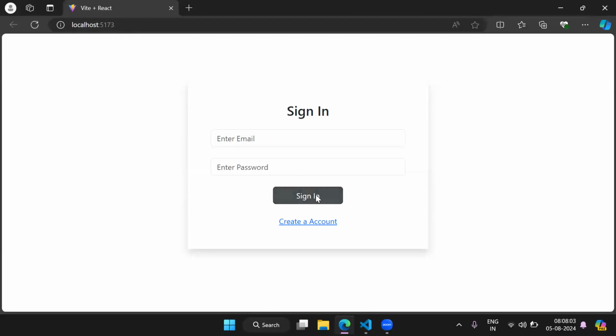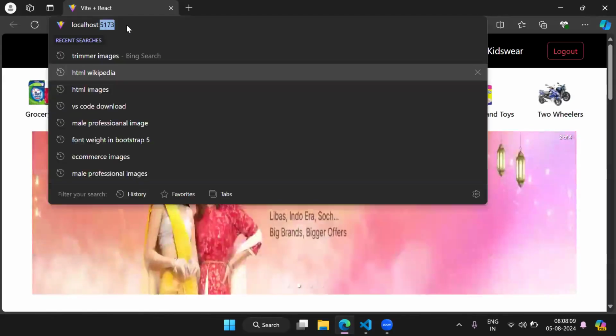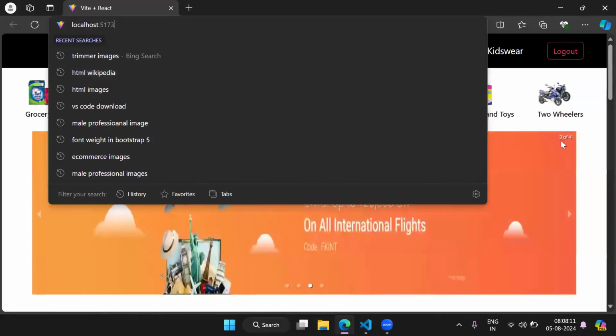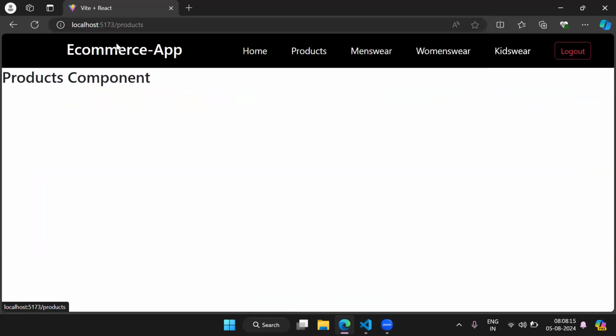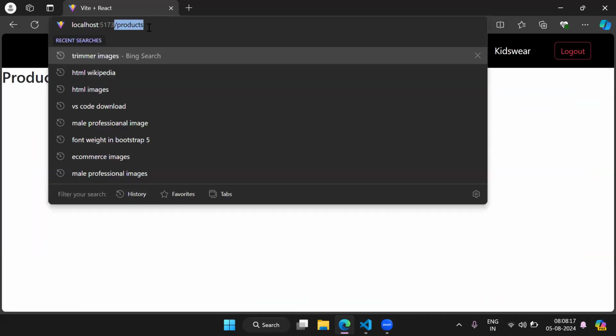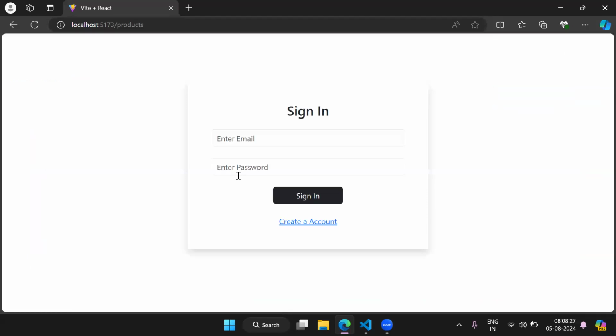If I click on sign in, now I am in the home page. Now if you see here, the path is slash. But the moment I click on products, I'm in the slash products page. Right now I'm in the products component. But the moment I log out from the products component, I'm back to sign in.